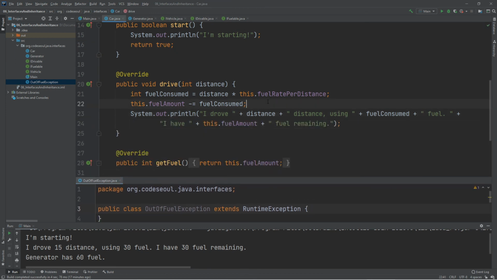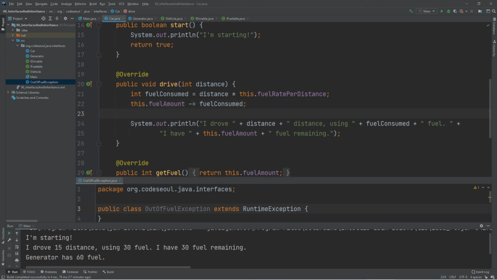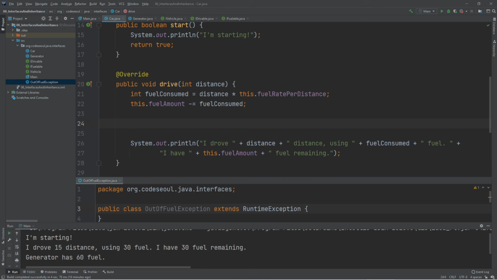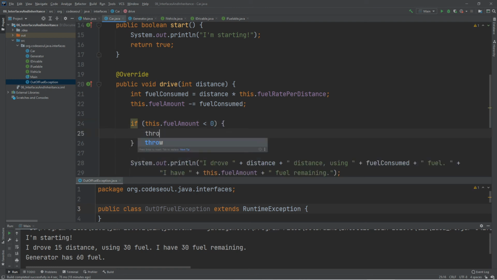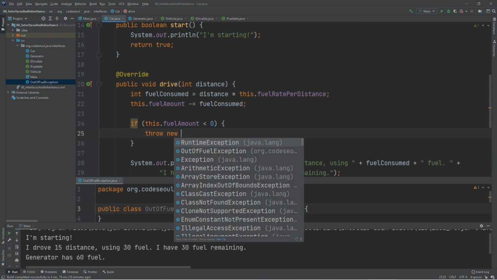What we can do here is, in our car's drive function, before we print out the driving bit, check if this.fuel amount is less than 0. In that case, we ran out of fuel, so we should probably throw an OutOfFuelException.